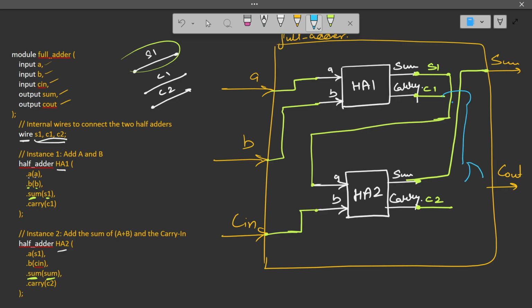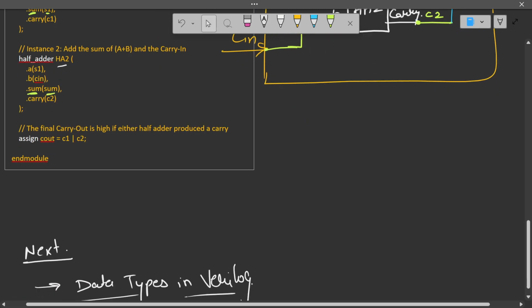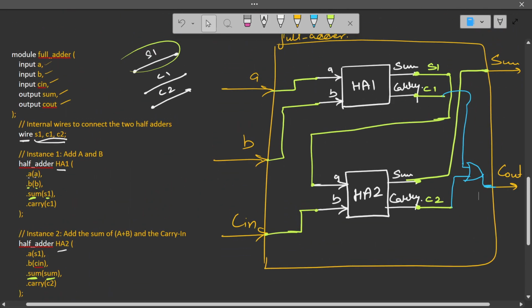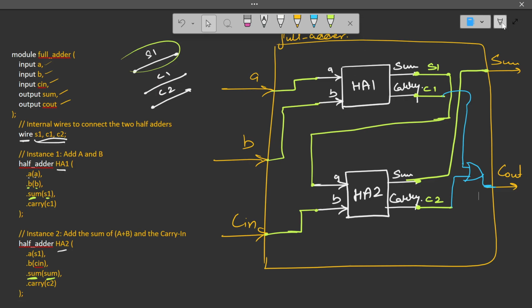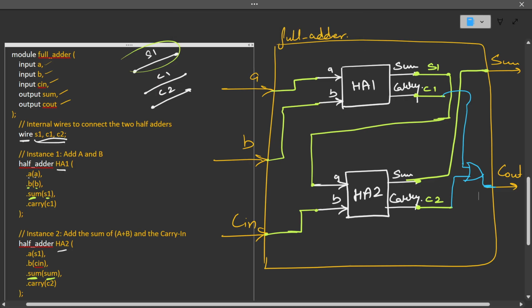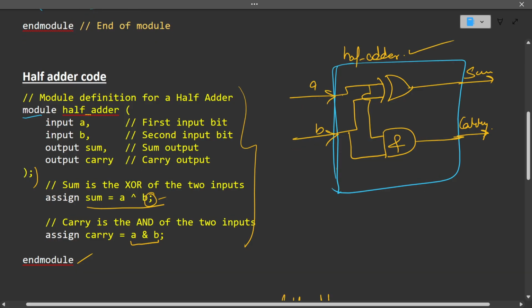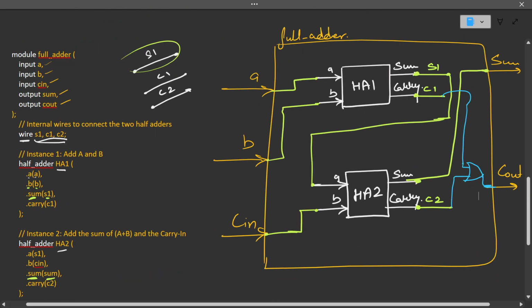C1 and C2 are applied to it, and it is assigned to C out, and then end module. So what exactly we have achieved is this particular design using this full adder code. And in this, if you have seen, we have used two half adders which we generated using the half adder code.